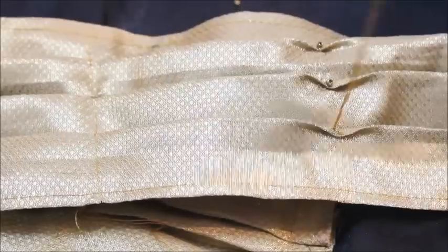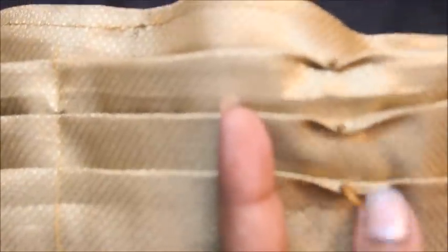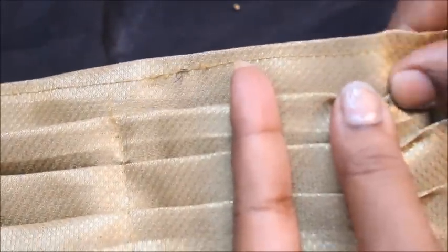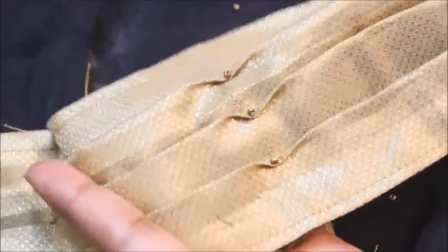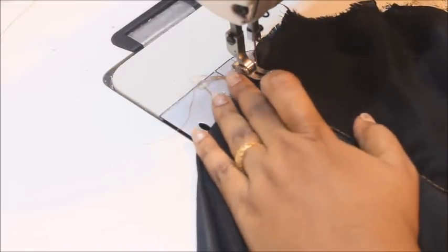Let's sew it to the down part. So same like this, I'm going to finish off with all my pleats like this. Okay, and so once it's done, I'll be attaching this belt part to my front part of the frock. Now this is going to be my front part, and I have already stitched with a golden colored thread. So show you the bodice and the skirt.